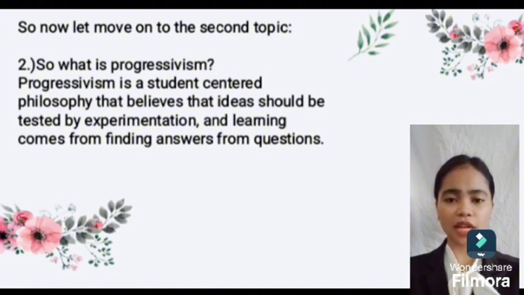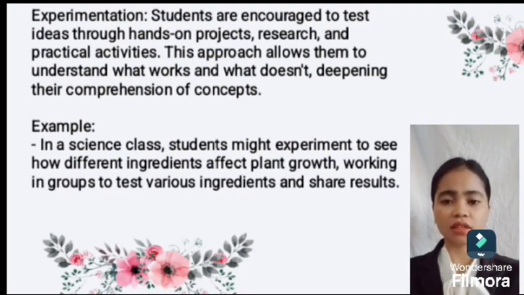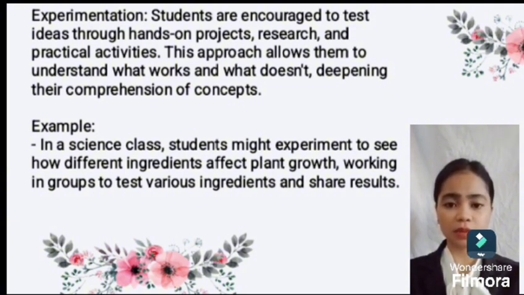So what is progressivism? Progressivism is a student-centered philosophy that believes that ideas should be tested by experimentation and learning comes from finding answers from questions. Experimentation: students are encouraged to test ideas through hands-on projects, research, and practical activities. This approach allows them to understand what works and what doesn't, deepening their comprehension of concepts.